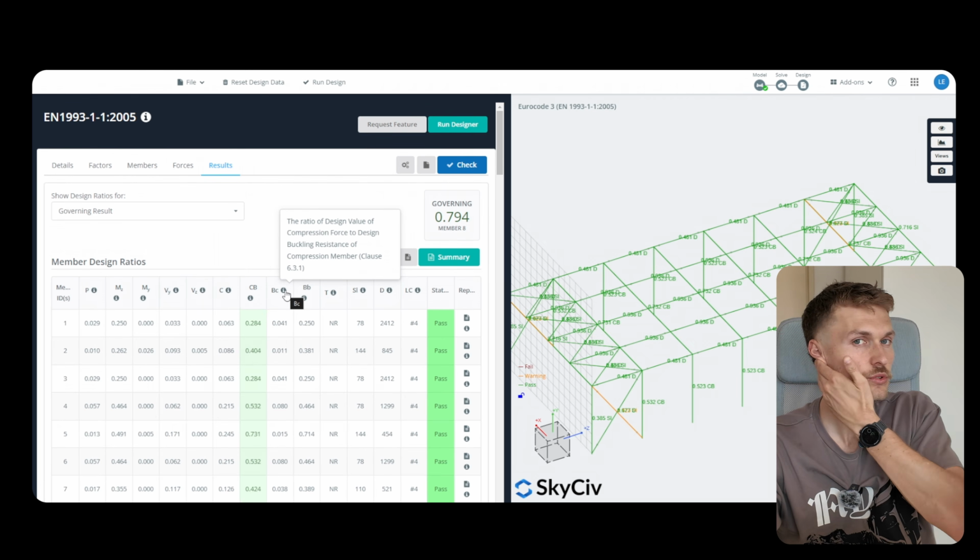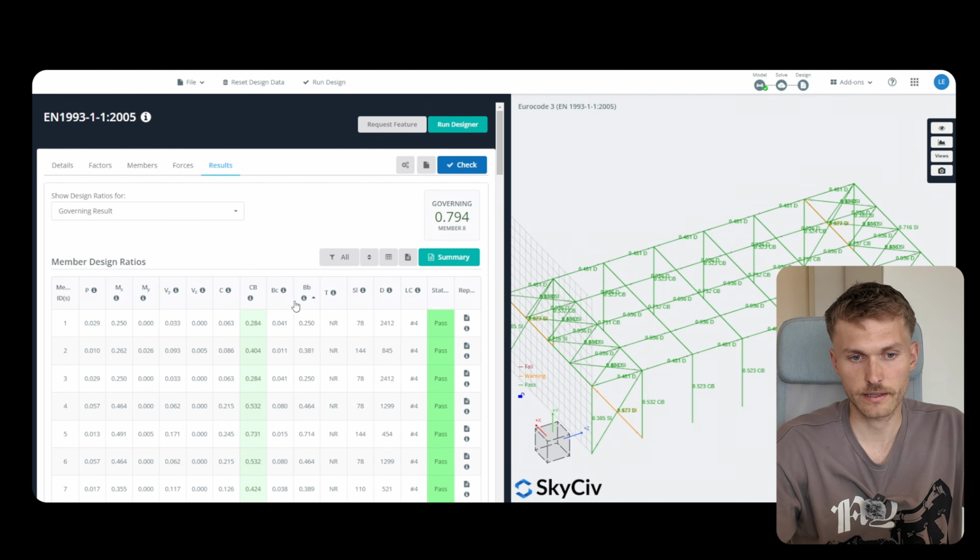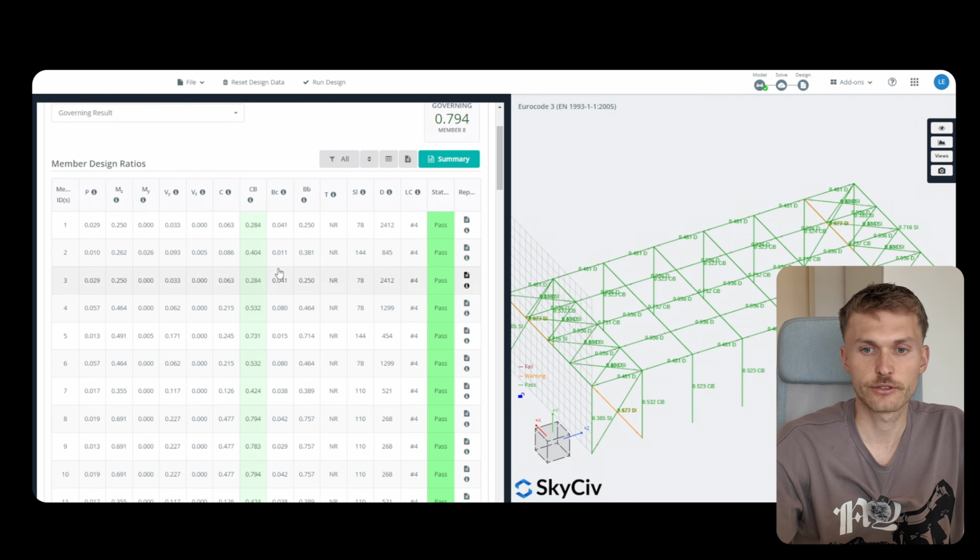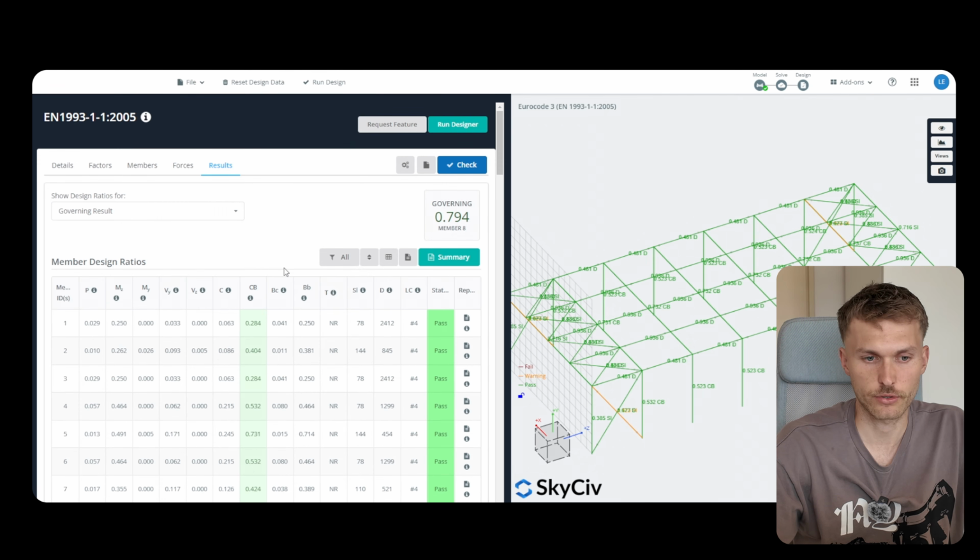One thing, however, you need to be careful of if you're new to finite element modeling and designing your elements in an FEA program. For elements that are prone to buckling, you always need to check which length is actually used. And if you remember in the beginning of the video, I said to you, we don't want to split the actual elements, but we want to create new nodes. But if you actually split the elements, and that happens in the beginning when you're getting started with finite element modeling, then you need to check actually the buckling length that was used in the design calculation.